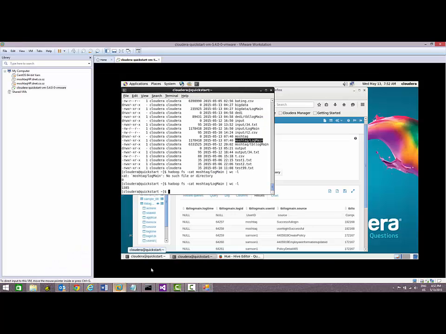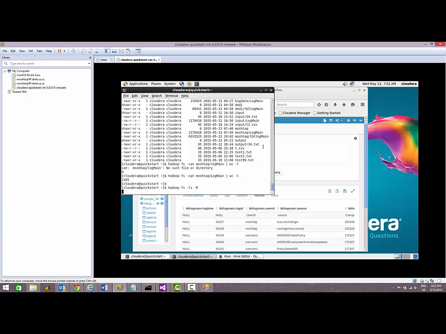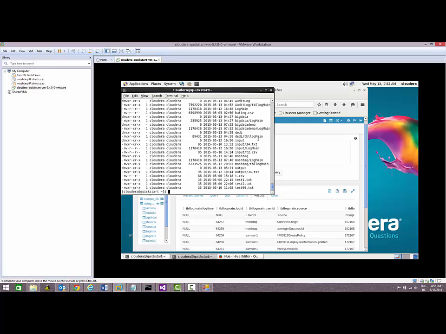We can go and check on our Hadoop file command line. So I can run hadoop fs -ls -R, and I'm able to see my big data demo. That is the log main, that is the one which was created. So I'm just copying that one, and then I can check how many lines of data were actually imported into the system.